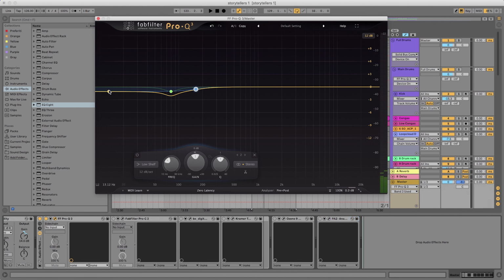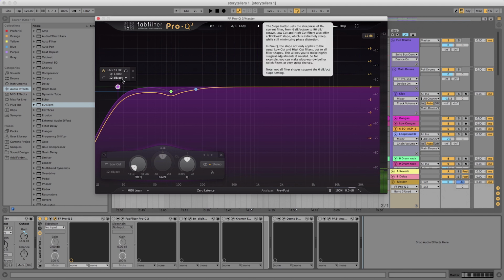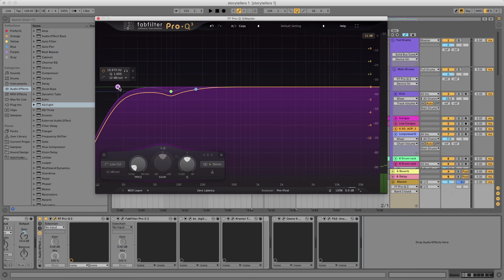If you need to use a high pass on your low frequencies, you need to be careful of the slope of your curve. For example, if you use 12 dB per octave, in most cases this is okay, it won't cause you any problem. But if you decide to use 36 or 48 dB per octave, because you want a very strong cut on the low frequencies, you need to be very careful, especially if you go towards the points where you have more energy from the kick and the bass, because this could cause phasing issues, phasing problems.